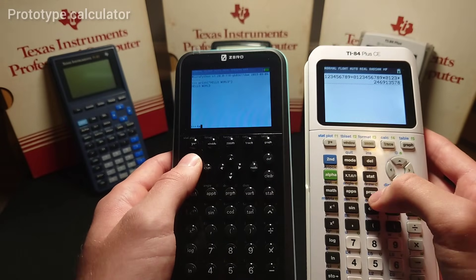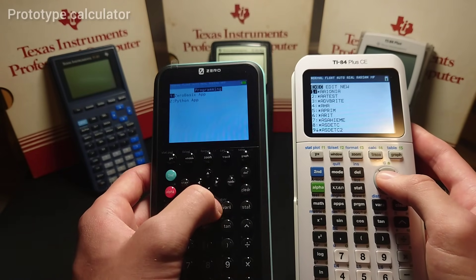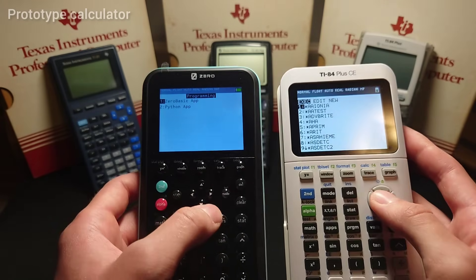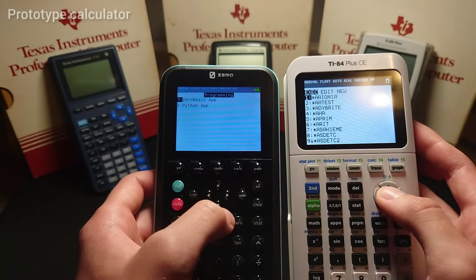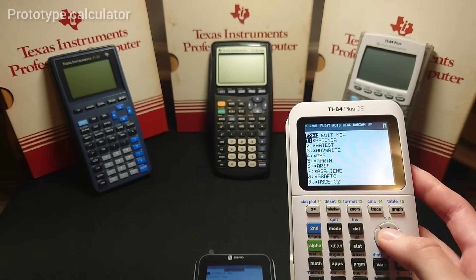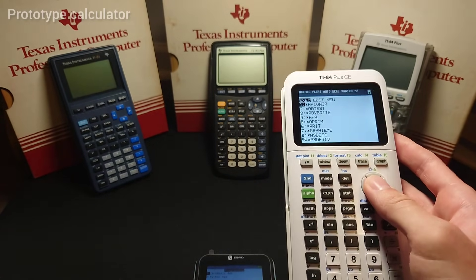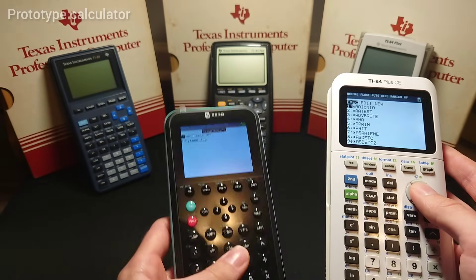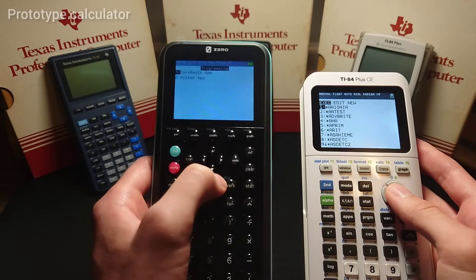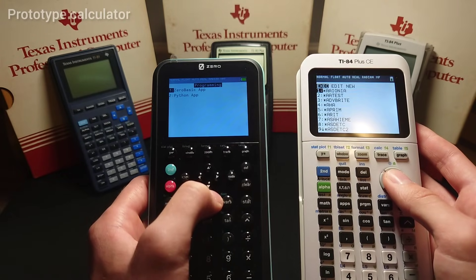Now how about the other programming option, TI Basic. Now this isn't quite as fleshed out, so I can't really show you a great implementation just yet. It is not very fast. However, TI Basic is also not very fast. However, TI Basic has been around for, well, decades. So there are dozens of thousands of programs written for this thing. And most of them are compatible across calculators. Zero has none of that community just yet. So while the programming language is similar to the TI Basic language, it is not cross-compatible and won't be able to run the same programs.